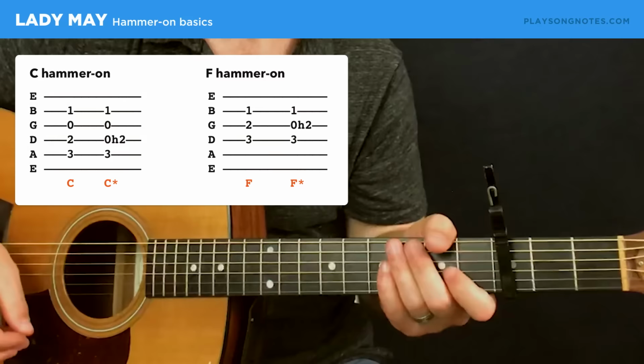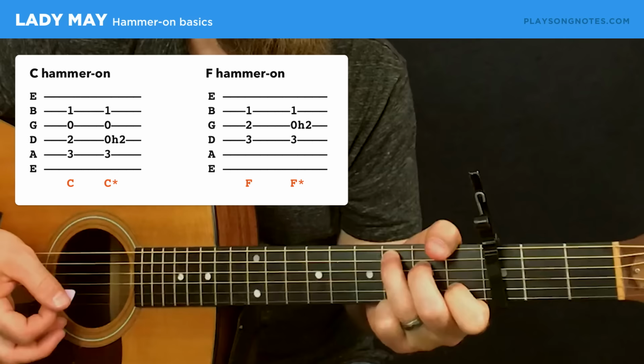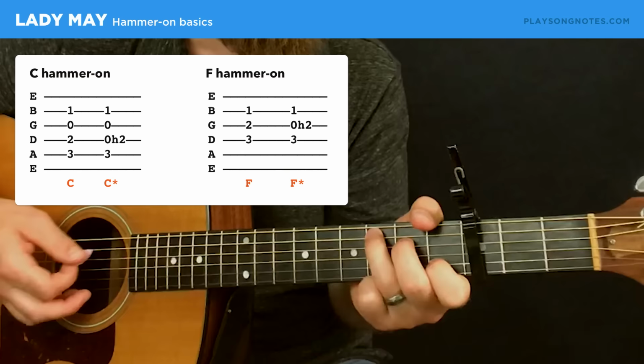So with the hammer-ons and pull-offs, here's what we're going to do. We're going to look at this C, and there's really this middle finger note. What we want to do is get good at hammering our middle finger down from open, not touching anything, to the 2nd fret, where the C normally has its middle finger, right?